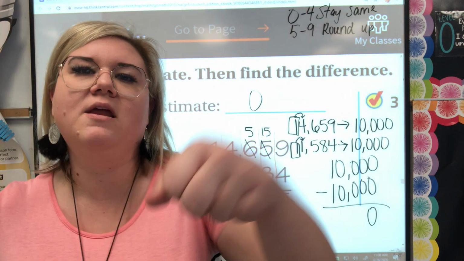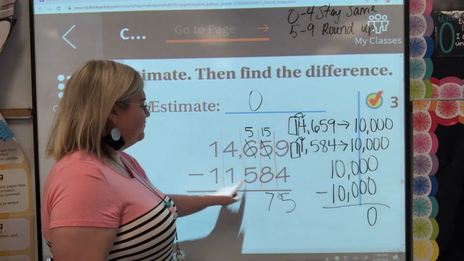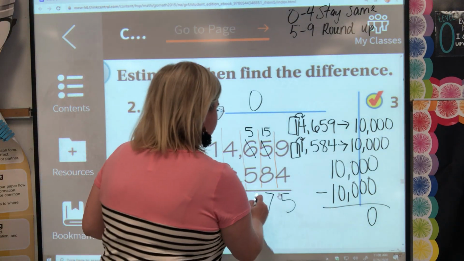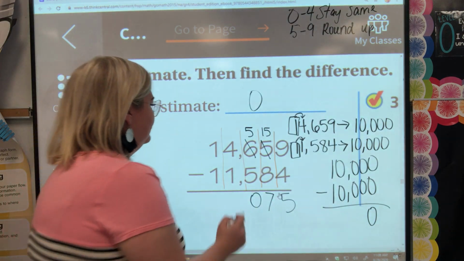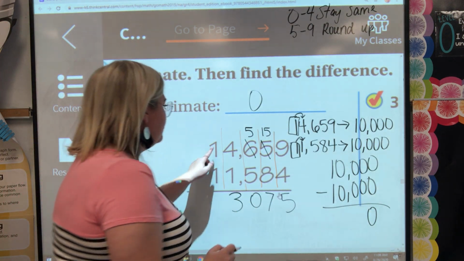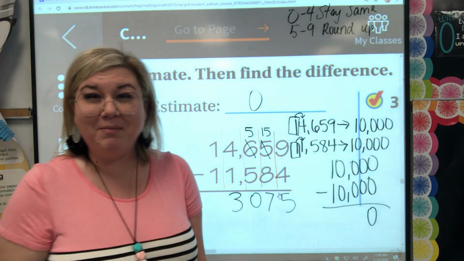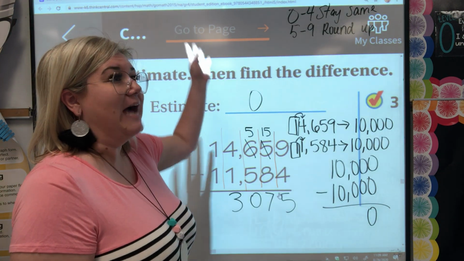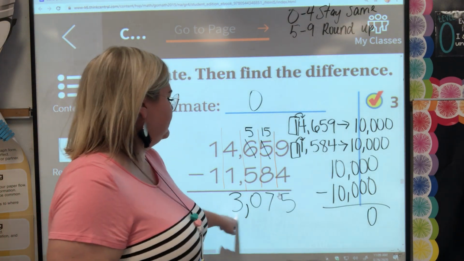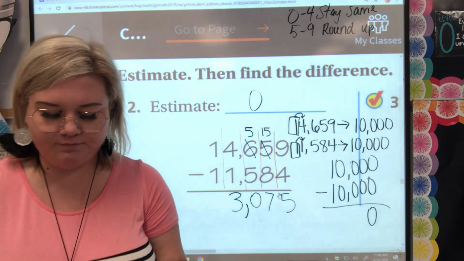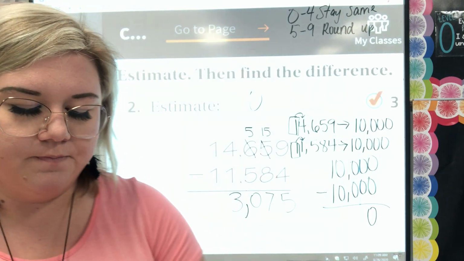And if you got that in your head, boom. That was a fist bump. Okay, 5 minus 5 is? Thank you, 0. That's one of my favorites. 4 minus 1 is? 3. And 1 minus 1 is 0, but we don't have to write it. Oh, I forgot! My favorite step, probably your favorite too. Bring down the comma. 3,075. Nice job.